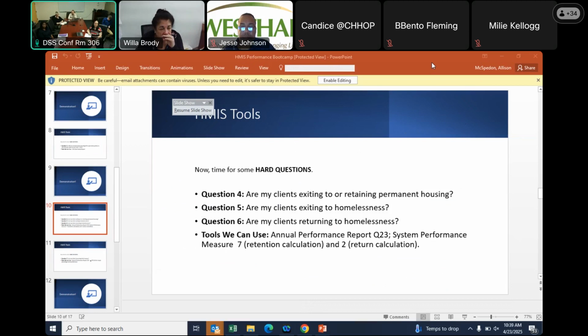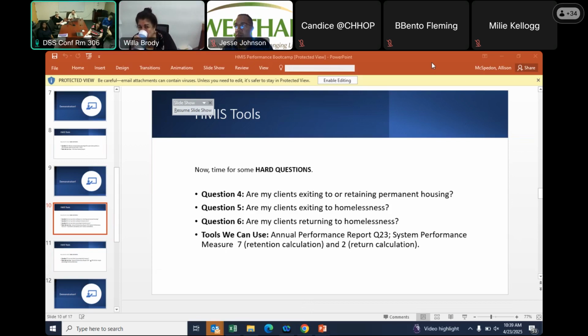So there are tools that you can use to answer this. The first two regard exits to a certain destination. The annual performance report is really helpful because not only does it tell you where clients are exiting to, but it does a comparison and gives you the rate, or what percentage of all your clients are exiting to permanent housing.